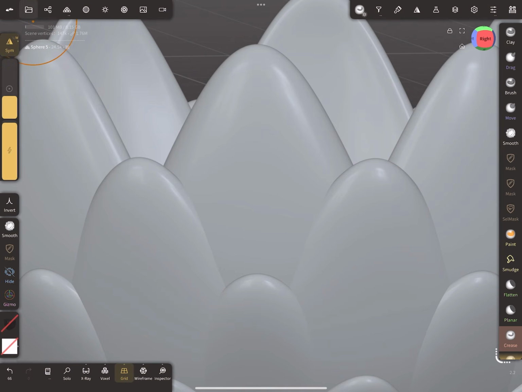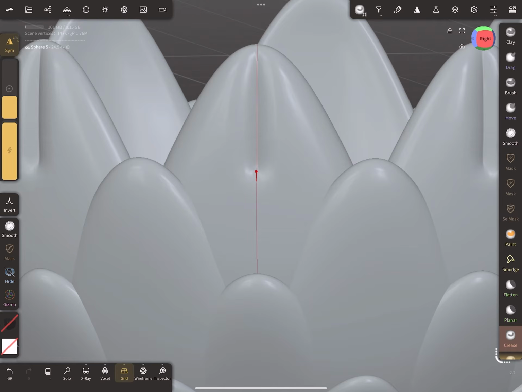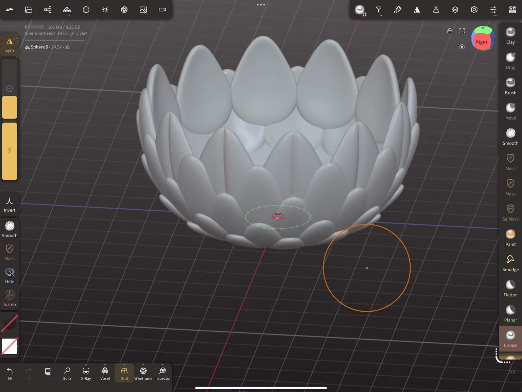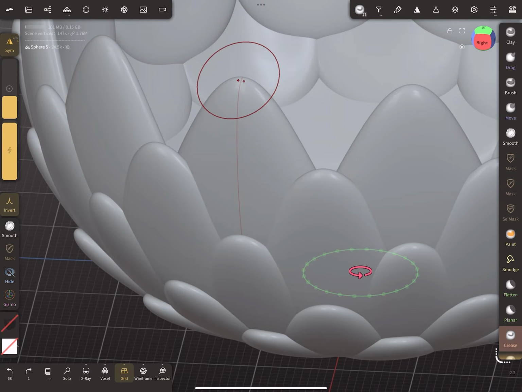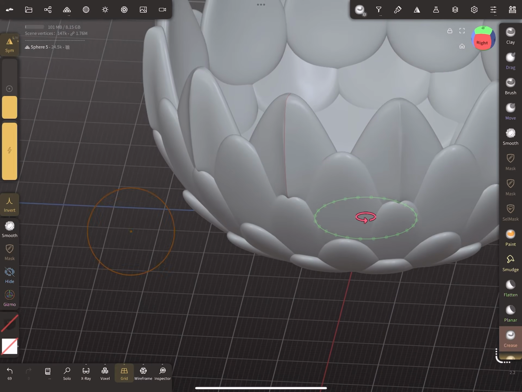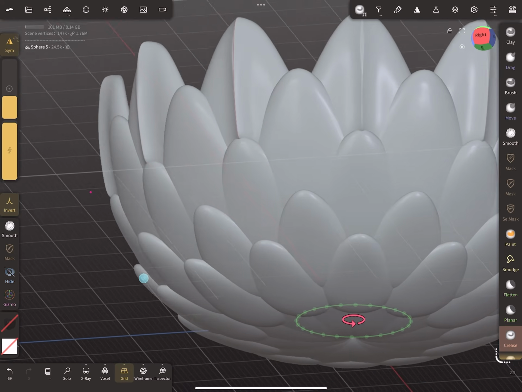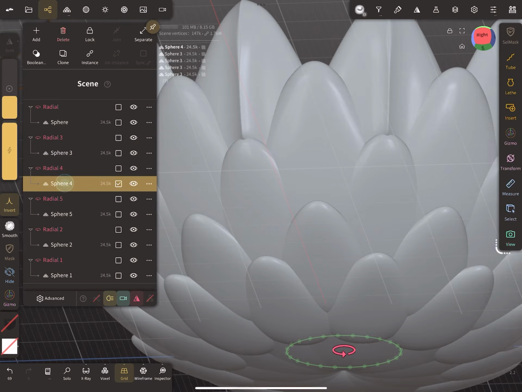And at this point, I had decided that it'd be a good idea to add a little bit more character to the dragon egg shape. So I switched to the Crease tool and turned on my local symmetry, and then switched to one of the spheres. I invert the crease so that it creases outwards instead of inwards. And then I just grabbed a crease and pulled it down the teardrop, the outside edge of the teardrop. And I went for something that I thought would look pretty reasonable.